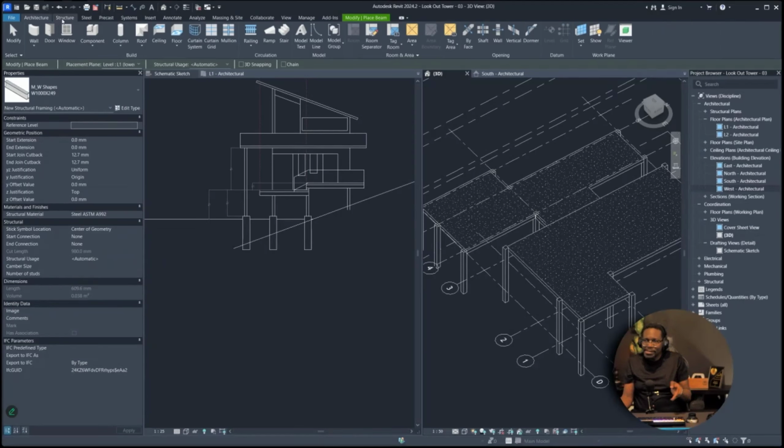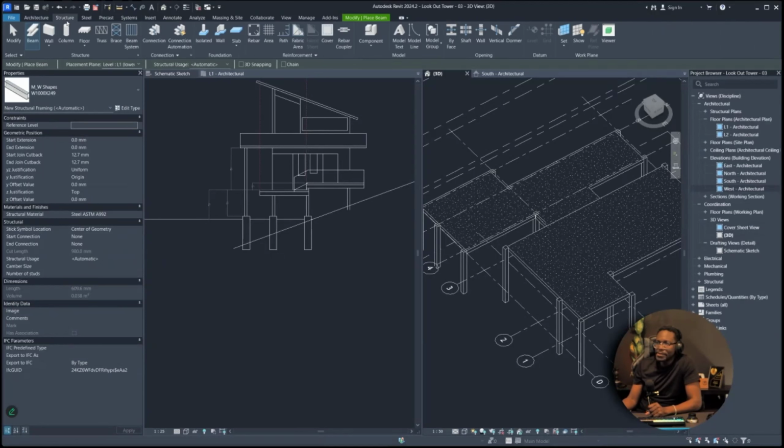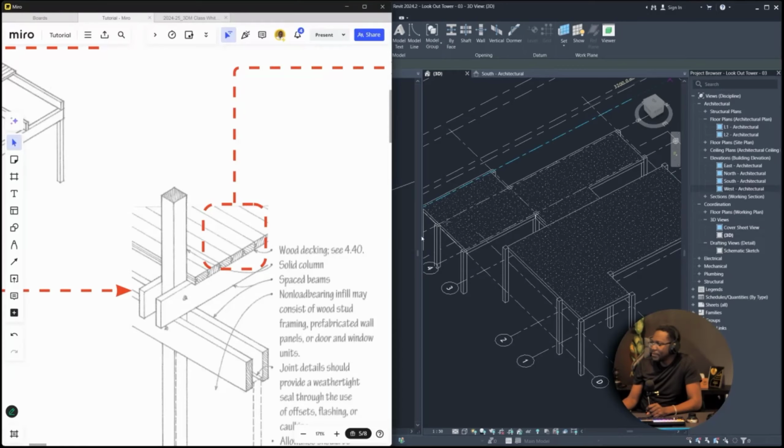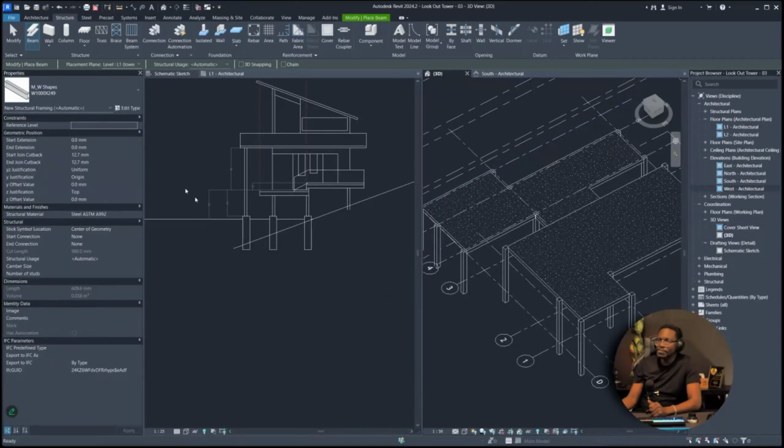Though I wouldn't try to dive too much into the other industries, because for our type of drawings that's in architecture, we want to keep it about the building as a whole and not too much on the details of structural engineering and plumbing, because there are professions for those areas. So I'm going to go to Structure, but I'm just visiting, right? And in this case, I'm going to need a beam, because in our sketch, these are beams. So I'm going to choose Beam.